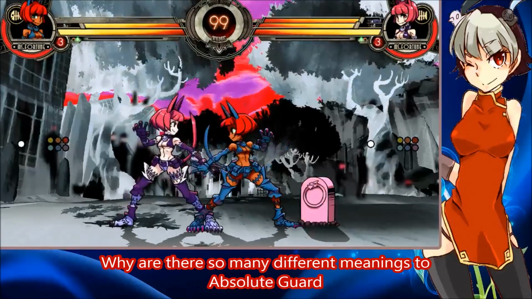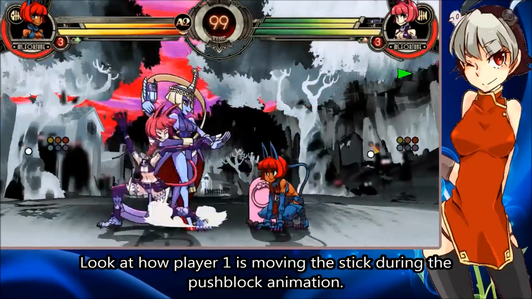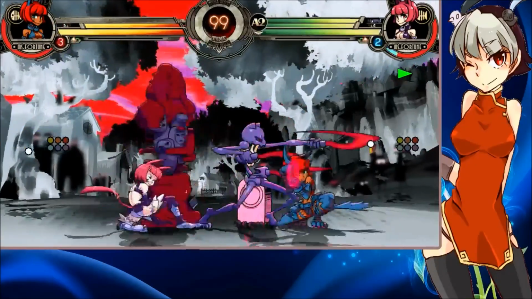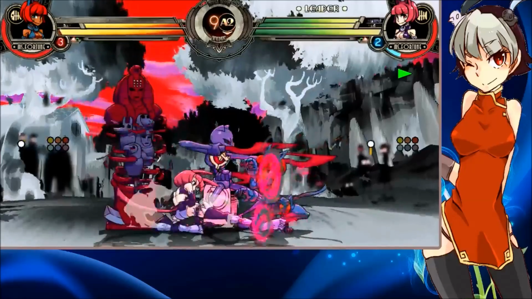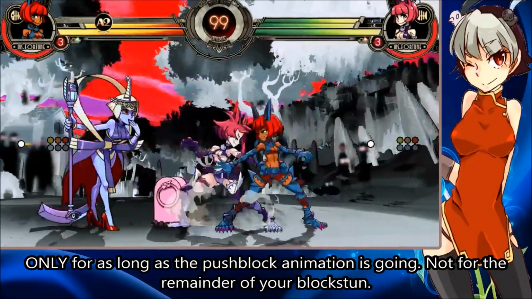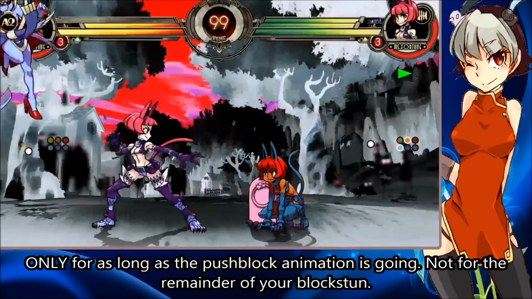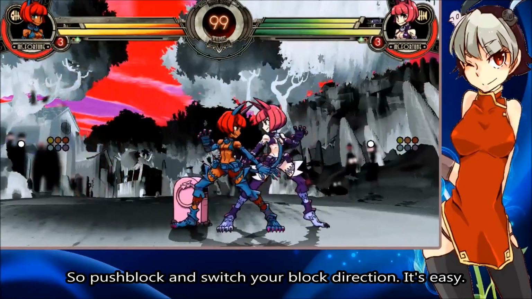One vital mechanic that was added to push blocking is the absolute guard. In some other games it means that if you're blocking a multi-hit move and let go of the stick, then the game will auto-block for you, which is still in this game. In this game, however, absolute guard means that the game will auto-block any high or low mix-up for you while you're in a push block state. This is done simply by switching from a low block to a high block while you're in push block animation, or vice versa.